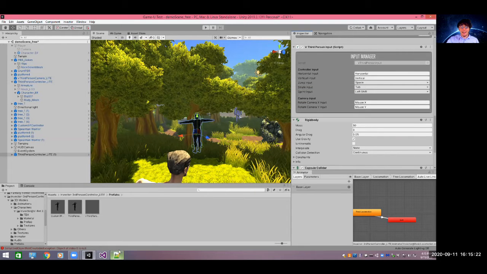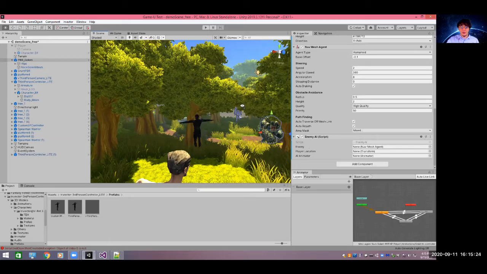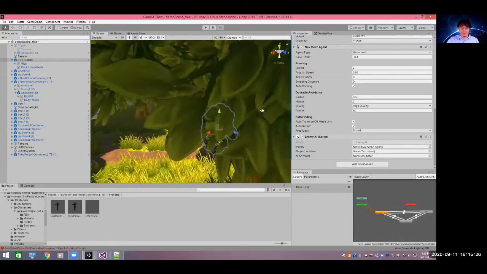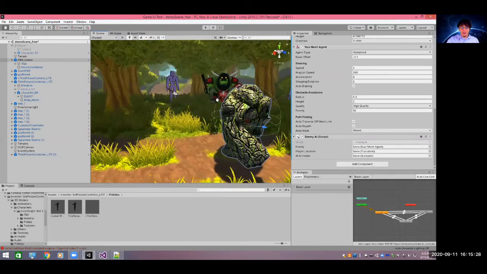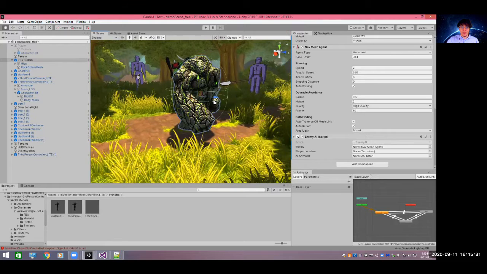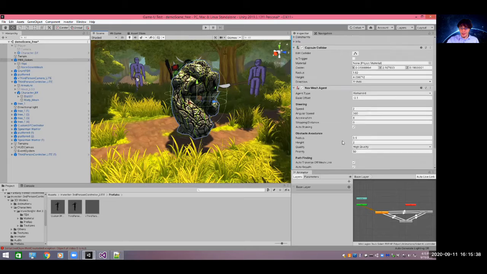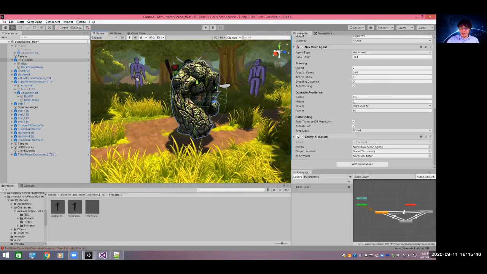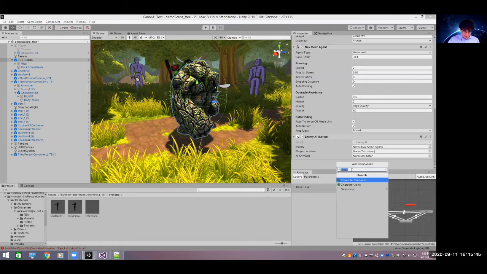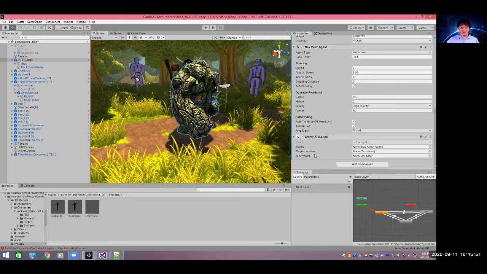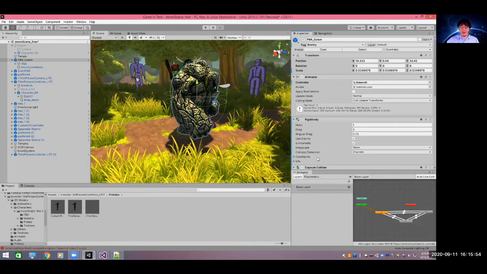So let's take a look at how to set up an enemy AI using a script inside of our game. We have here a pre-made golem asset from the asset store that we've downloaded and imported. And once we drag and drop the golem into our game scene, then we can go down into the inspector for that object, and we can click on Add Component. We are then going to add a nav mesh agent, which is a type of AI agent that can keep track of the pathfinding principles of your character.